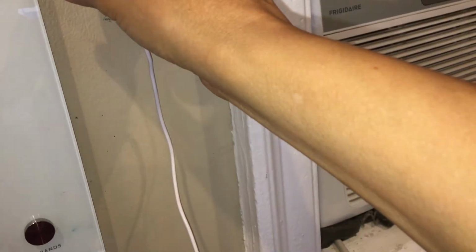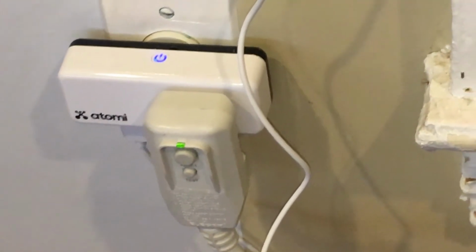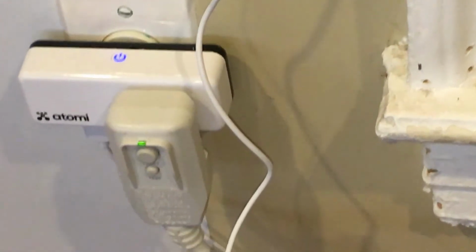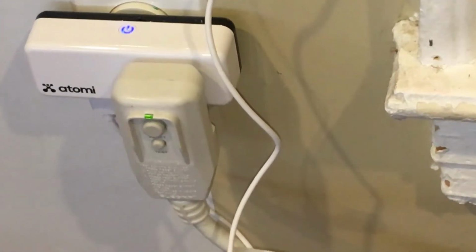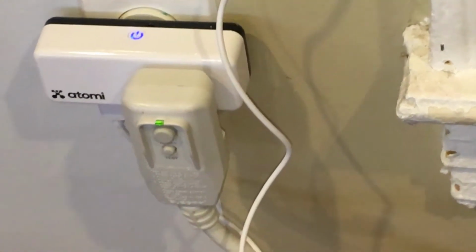Let me see. I don't know where to put this now. Let me figure this out. I ended up mounting it very high. It runs down from there all the way down. I'm gonna tuck that into the side of the window molding to the air conditioning plug. Now I have no idea how this works, whether Bluetooth or Wi-Fi. I'm trying it out myself. I should just read the instructions. Let me go through the instructions and see how it tells me how it connects.